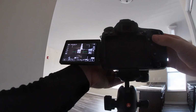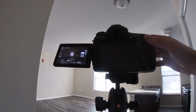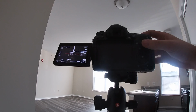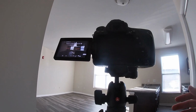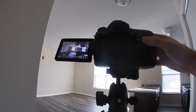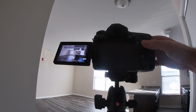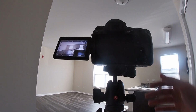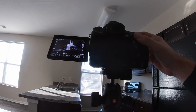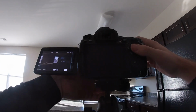That might be it. And there. I think that's the shot there, and I'll crank it back down one more, just to be sure I have enough shots to get some good outside exposure. And I'll go up 2 stops. One, 2, 3, and I'll go up 1 more stop. Bingo. And I'll get one of the kitchen here. That's a good shot there.